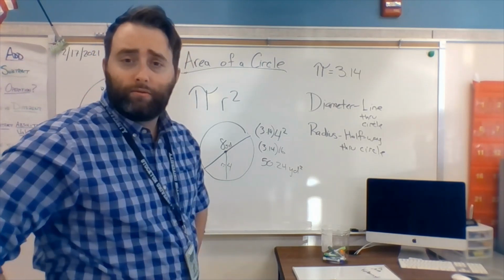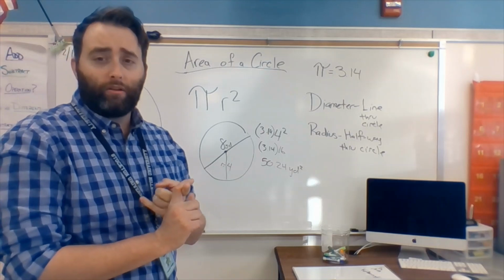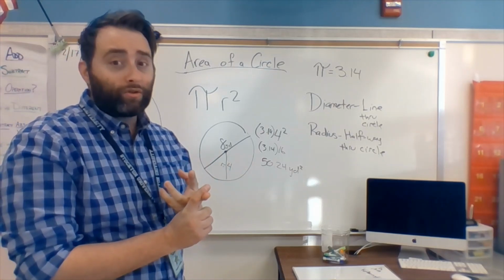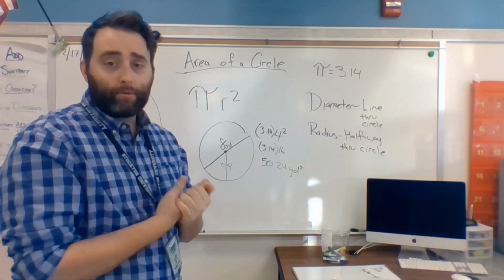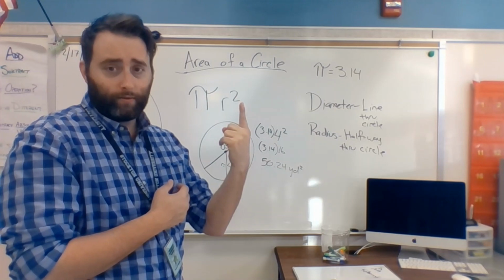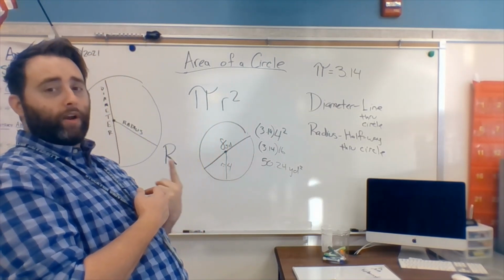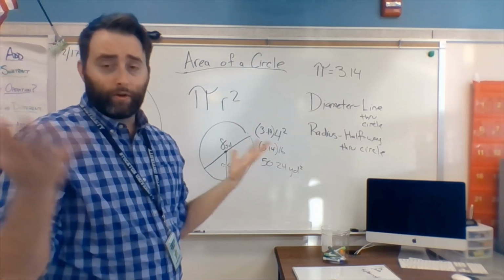Yeah, so area of a circle, okay? Simply put, you need the formula. Area of a circle, just like you did area of a triangle, and just like you did area of a quadrilateral or a parallelogram, you need the formula, okay? Geometry is mostly about formulas. And for area of a circle, it's pi r squared, okay? R is radius, pi is pi, and we all know how to square stuff because I went over it yesterday.